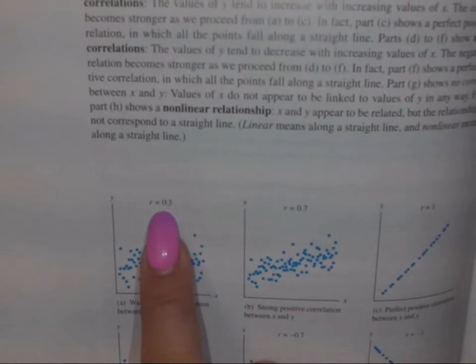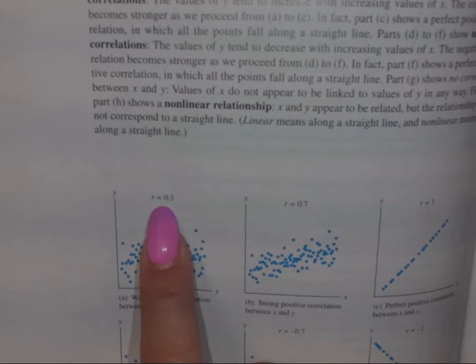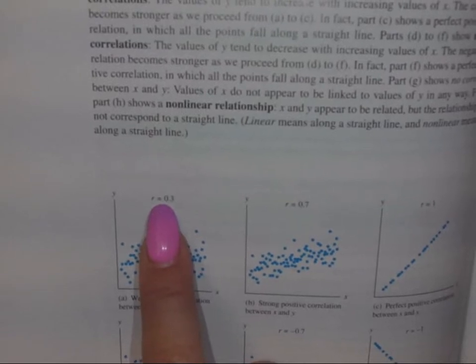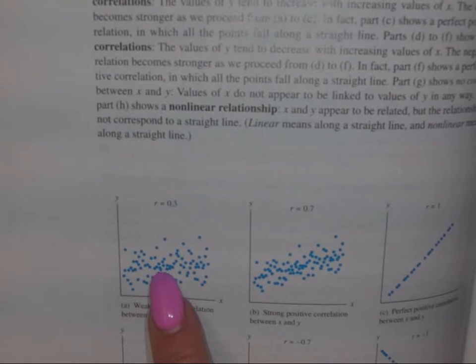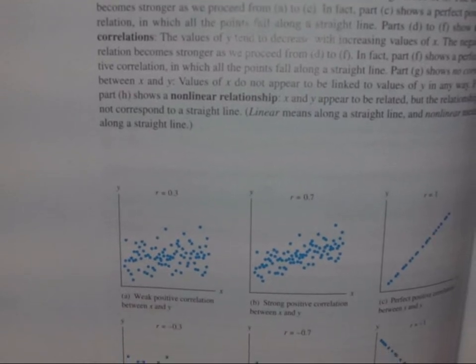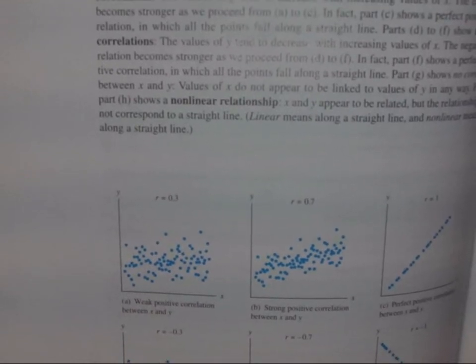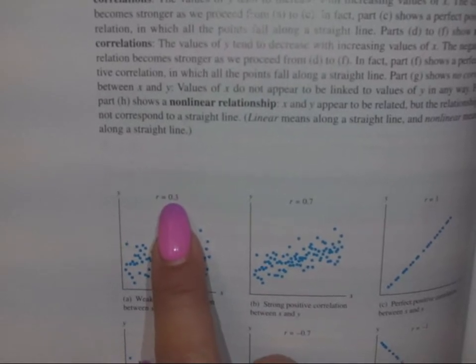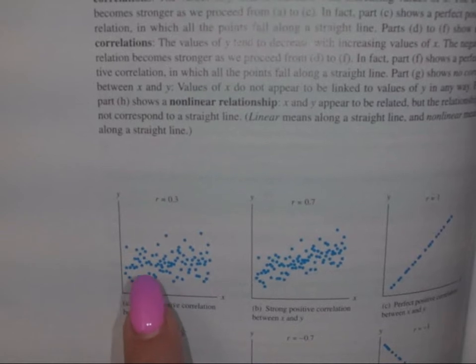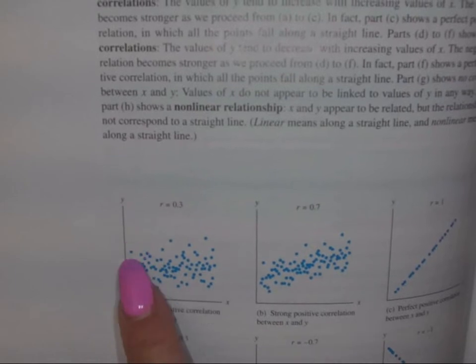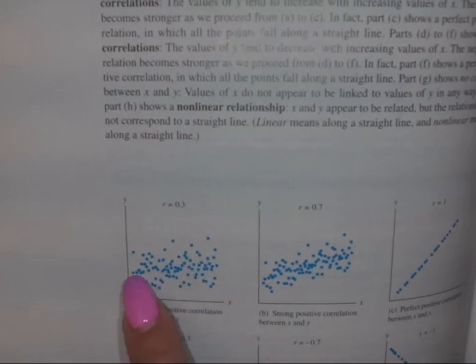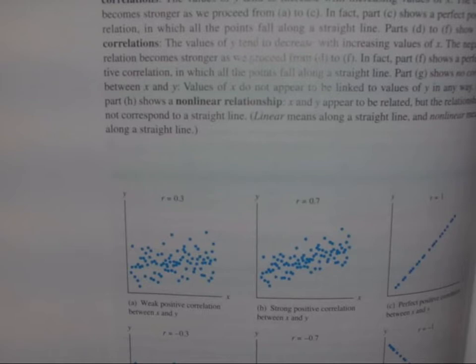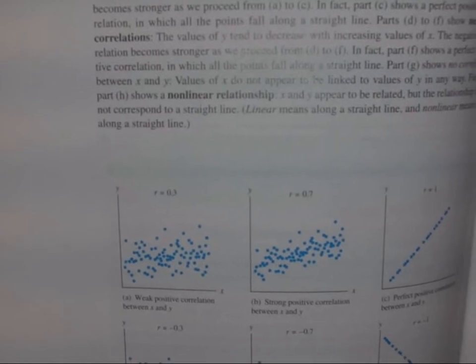So I would say probably that's a positive relationship. The book actually says, now R is the variable for the correlation coefficient. So the book says that their R value is 0.3. Okay, so what does that mean? An R value of 0.3 means that, make this into a percentage, about 30% of the outcome, whatever this Y variable is here, the unknown, the dependent, about 30% of those outcomes can be related back to, maybe were caused by, the independent variable, okay?